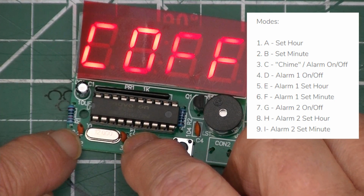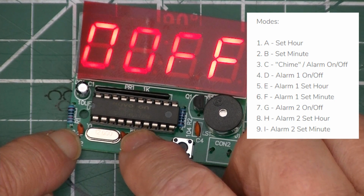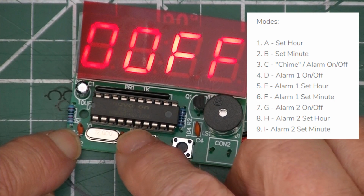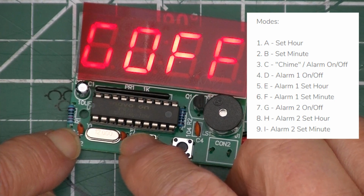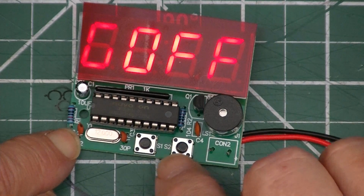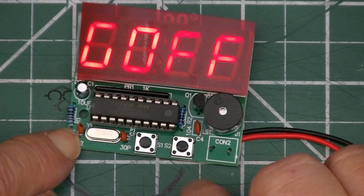C says turn the chime for the alarm on or off. It's turned off right now. D is for whether alarm 1 is set on or off. And if it's on, then E and F are used to set the hours and the minutes. And G is off. That's the second alarm, which you can set on or off. And then H and I are for setting both the hour and minutes for the second alarm. And then you use the B button to go through the numbers and to turn it on and off.